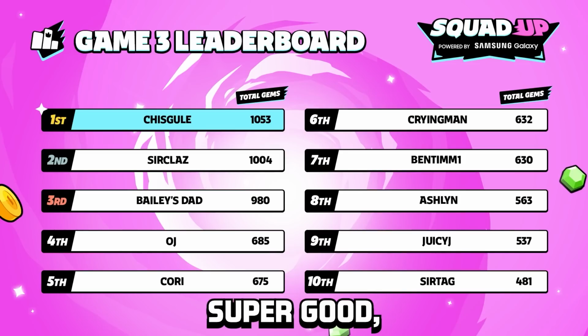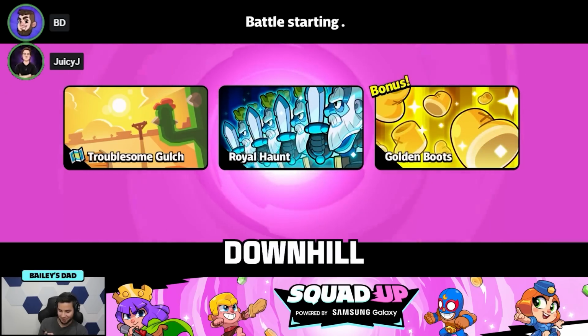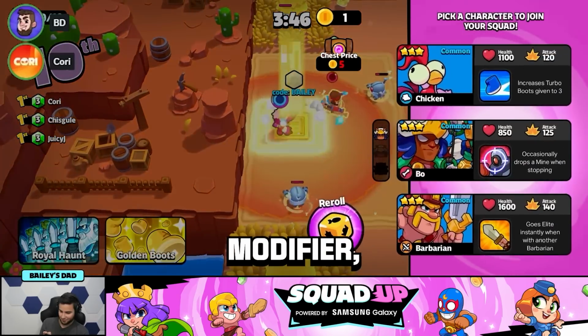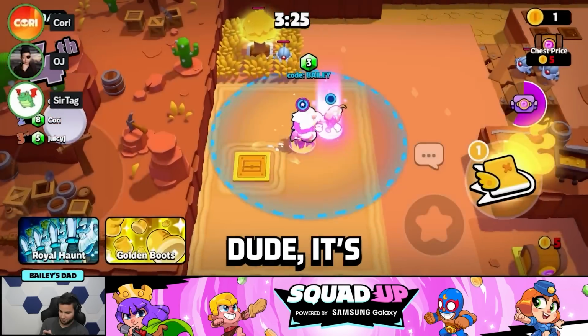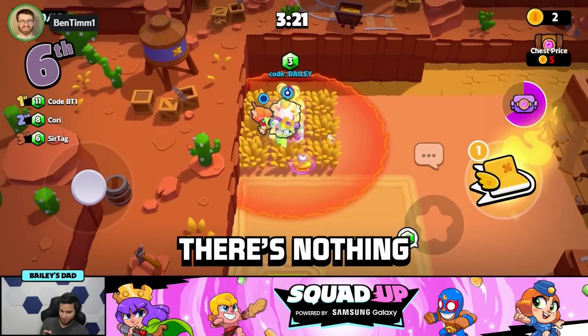It is starting off super good, but this is where things start to go a little bit downhill in match number 4 with the Royal Haunt and Golden Boots modifier. I found my hog rider. Stone auto attacks. Dude, it's going after me. How dare you? Ben, I thought we were friends. Yeah, there's nothing I can do.